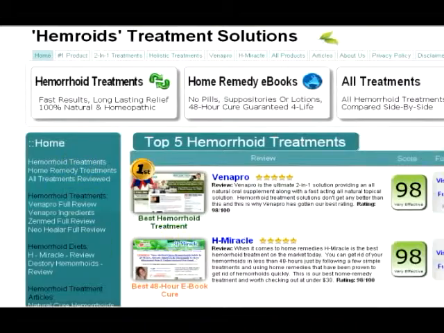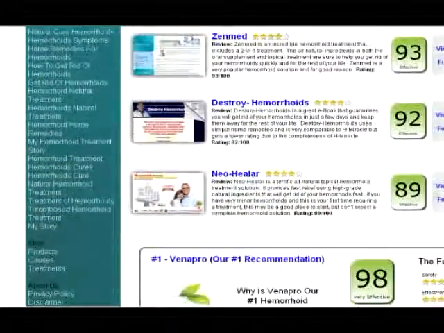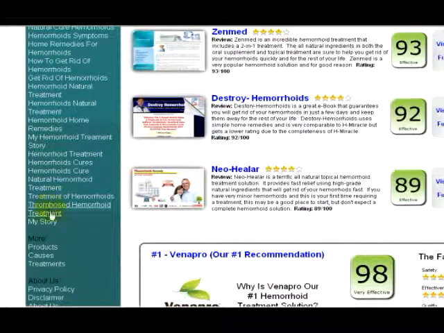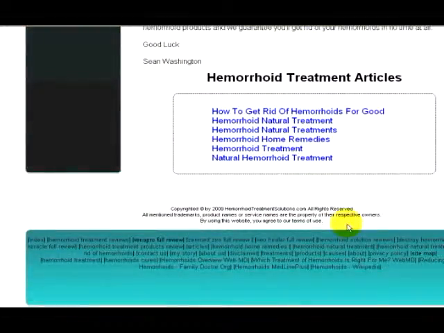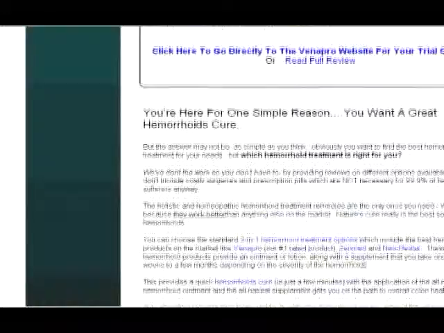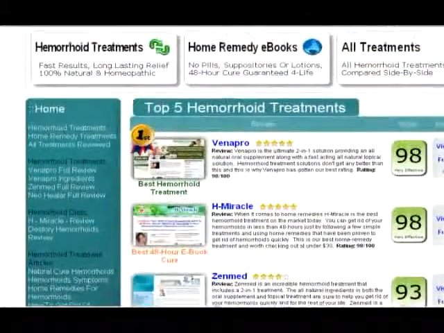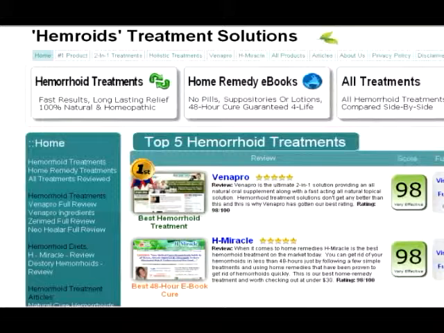Like here, we've got basic navigation at the top to all the main things. Then down the side, we've also got navigation, simple text navigation to all of our article pages. And then down the middle, we've got navigation here. Some of this navigation is graphic navigation, and you'll notice that we've got alt tags that we're going to talk about in the next lesson. But there's just a ton of links and navigation within this site. And then if the user does get down to the bottom, they've got links here rather than having to scroll all the way back up to the top. So it's really doing them a favor too. It's a good user experience.